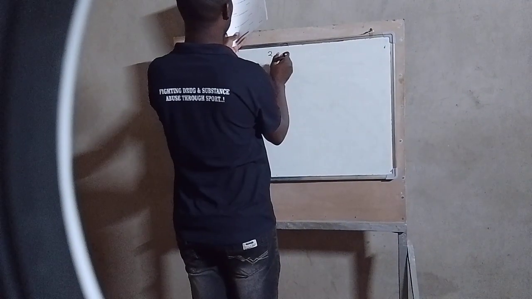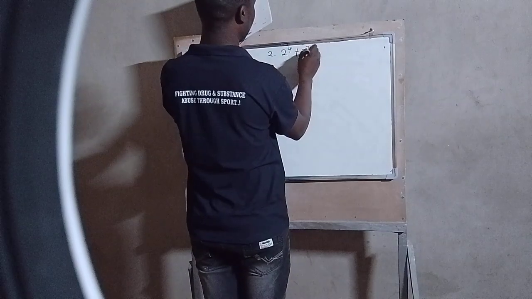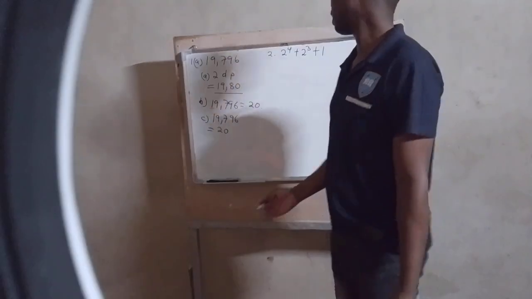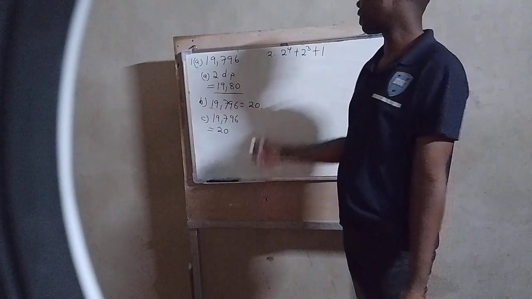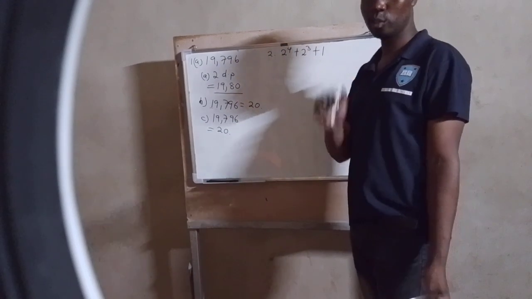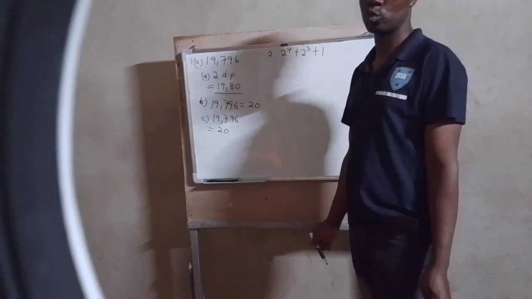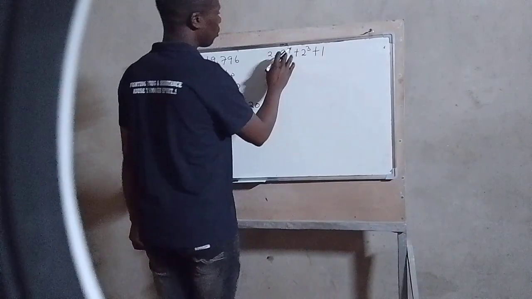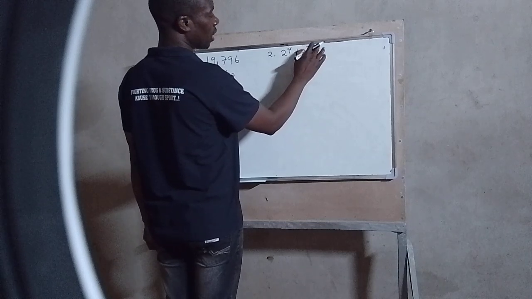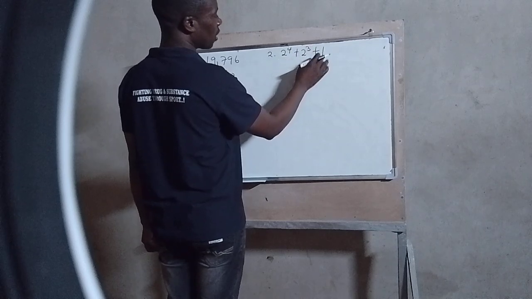Now, for this one, that's 2 to the power 4 plus 2 to the power 3 plus 1. First thing, if you don't want any problem, you will just expand this. If you expand this, it becomes base 10, then you convert the expansion back to base 2. Or simply count here, we have 2 to the power 4, 2 to the power 3, there's no 2 to the power 2, and 2 to the power 1. This is 2 to the power 0.